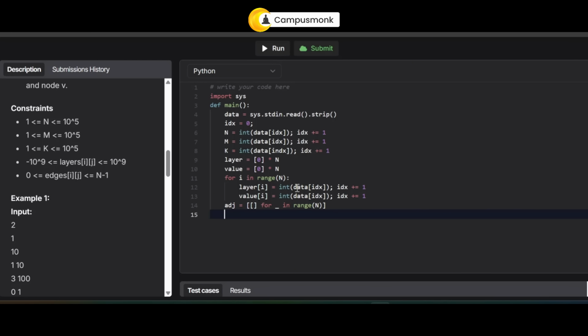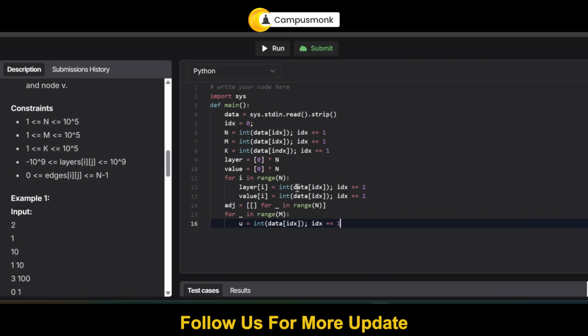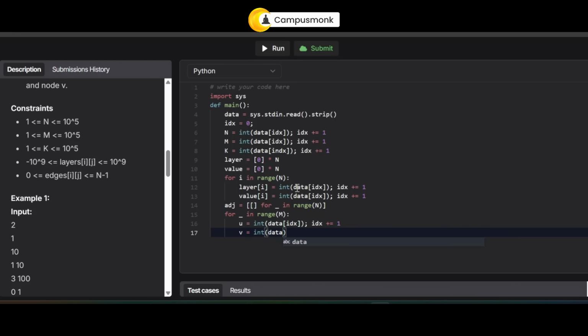Okay, now you need to loop through all the edges, and also make sure you make the connection. Okay, so again this is also part of your input. Okay, this will be already done for you. So we'll say u is equal to int of data[idx], and this is one of the endpoints of the edge. Then we'll also have v as another endpoint of the edge. Okay, so v is equal to int of data[idx]. Now this is the second endpoint of the edge, like an edge will have two ends, right? So u is the first end, v is the second end. It's the same idx, and just increment that.